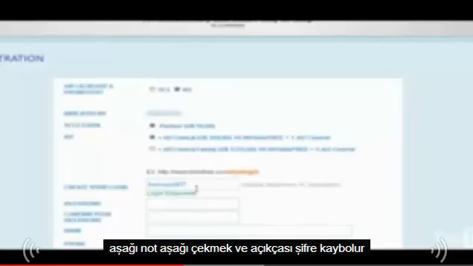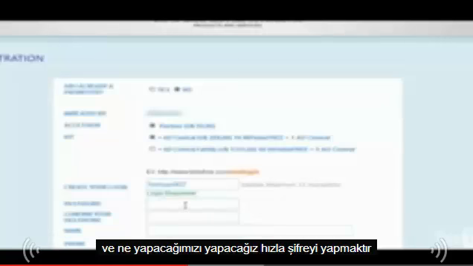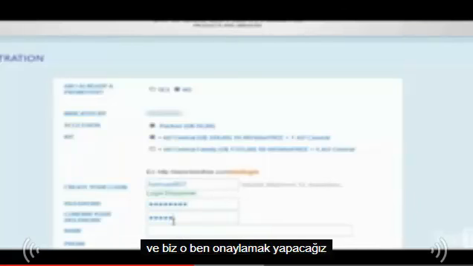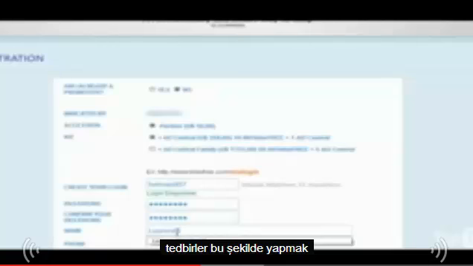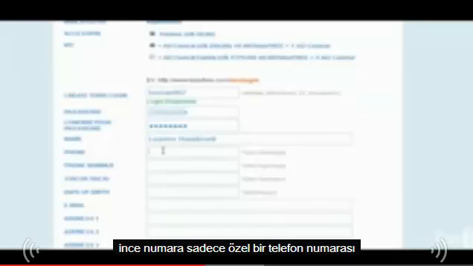Guys, take note of the actual username that you are using. Note it down, and obviously the password as well. We're going to do the password quickly, and we're going to confirm that. Now we're going to choose the name, so whatever your name is. The phone number is just your particular phone number, and you want to take that phone number and place it into the next one as well.